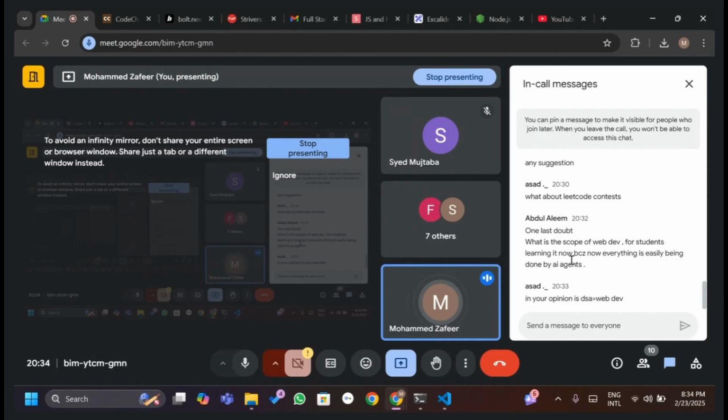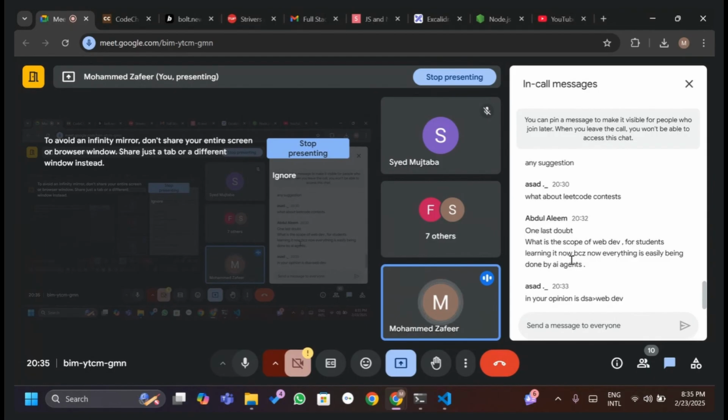DSA versus dev, man, don't get into these niches. Actually, just focus on both things. Both are important. Unfortunately, both are important. You cannot just expect a job by doing the whole of DSA. As I said earlier, now companies also want a front end engineer, a back end engineer. If you were in 2020, if you were just good in React, you were an easy hire for any MNC, right? Any startup, right? But now things are not the same.